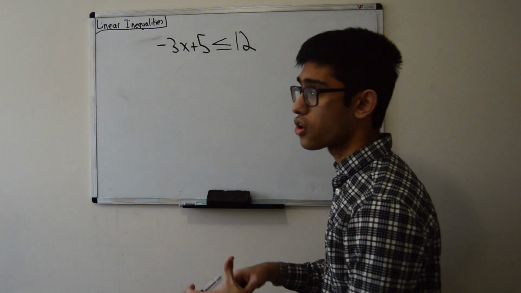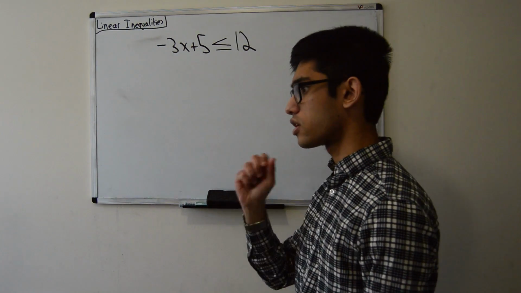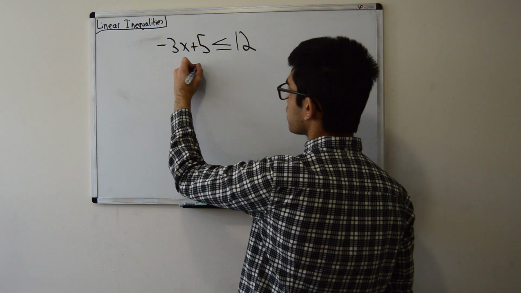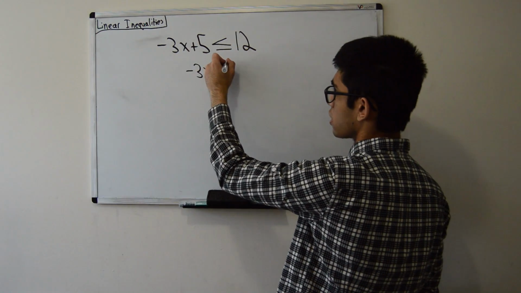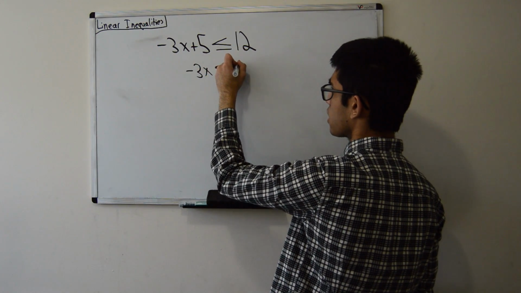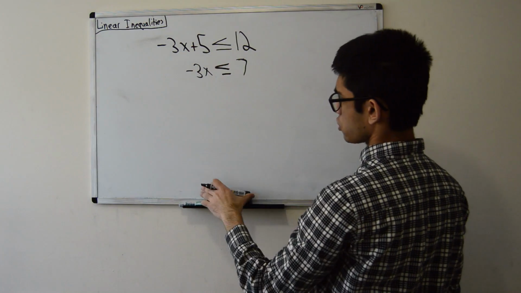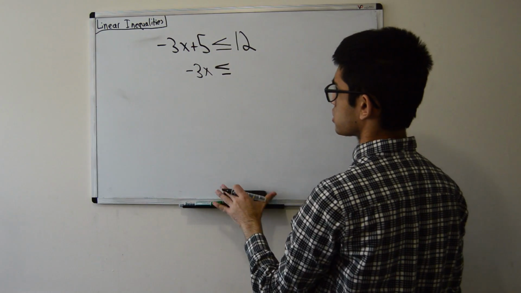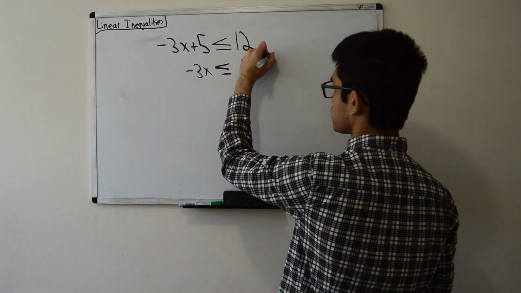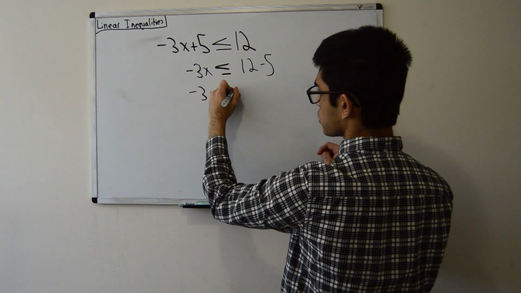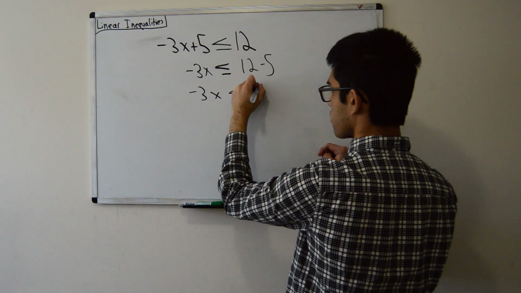So again, we would solve it just as a normal equality, and I'll show you what the difference is. So basically you would say that, hey, let's bring the 5 onto the other side, and you would be correct when you say that, and that would make this 7, right? 12 minus 5 is 7. Actually, you know what, I'll show the extra step, just to help you guys out. So 12 minus 5, right? I brought the 5 to this side, so negative 3x is greater than or equal to 7 right now.